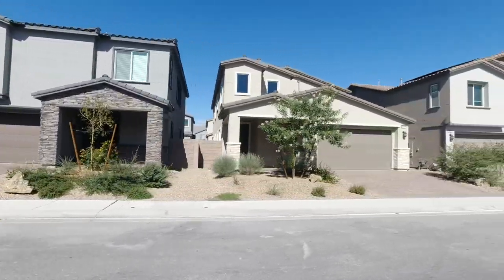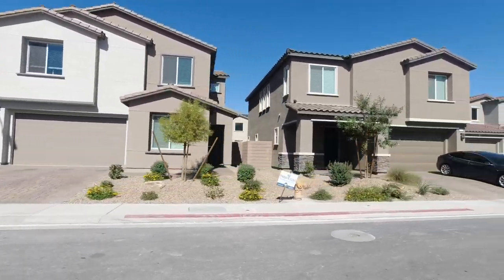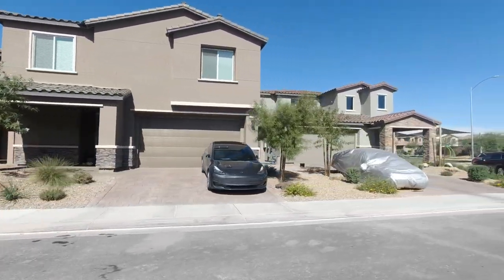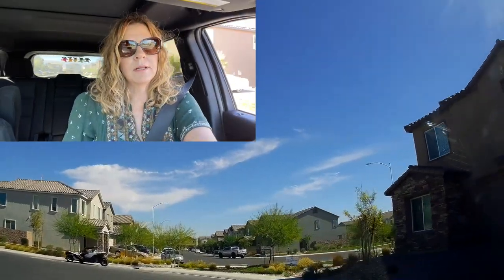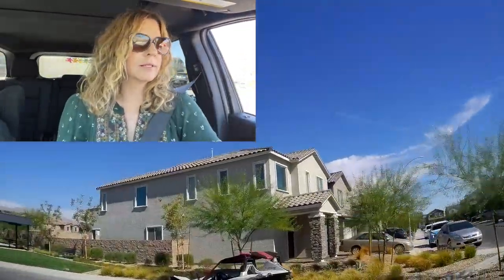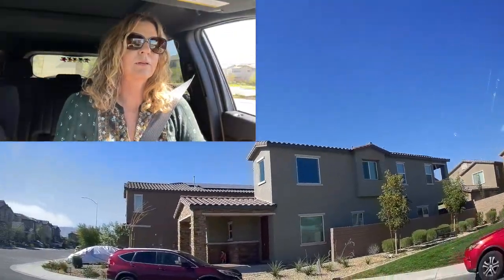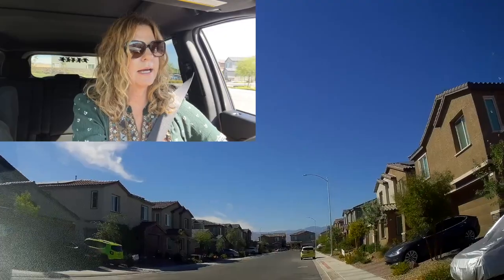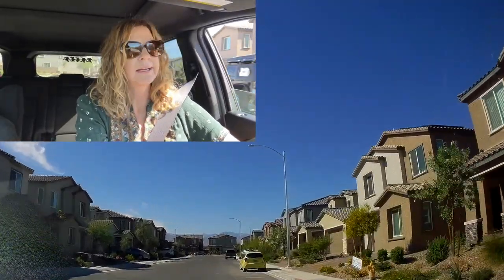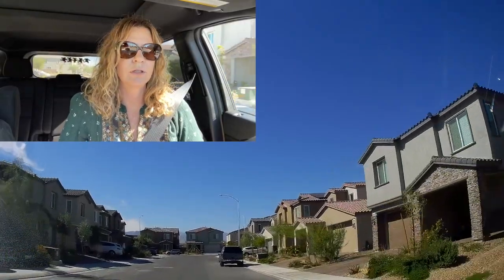The nice thing with Lennar that's different from a lot of the other builders is the everything included package. What that means is typically when you buy Lennar, the 2-inch horizontal blinds come with the house. The smart features come with the house, like the Ring doorbell, the thermostats. And depending on the community, many will come with a refrigerator and washer and dryer.